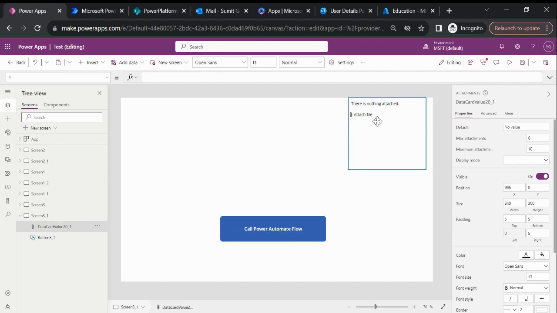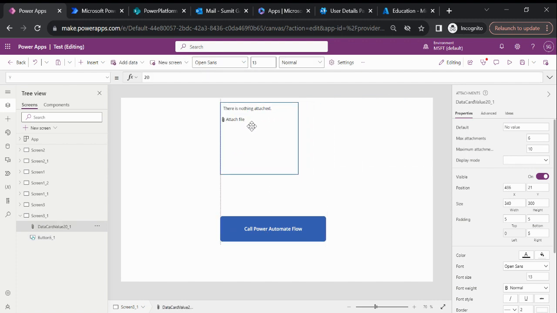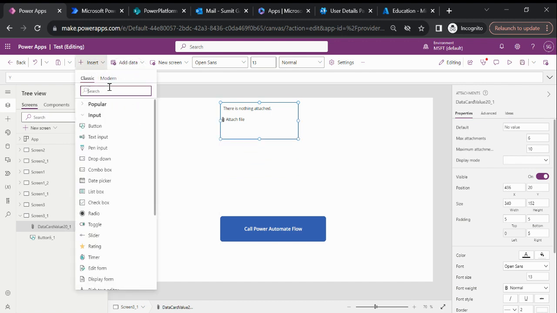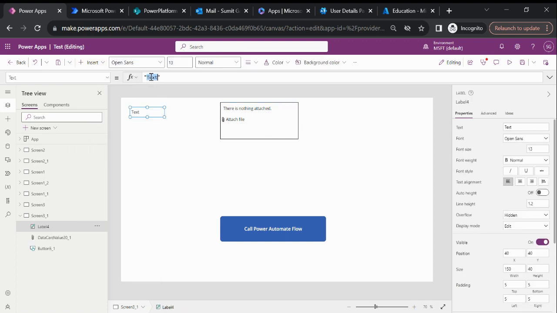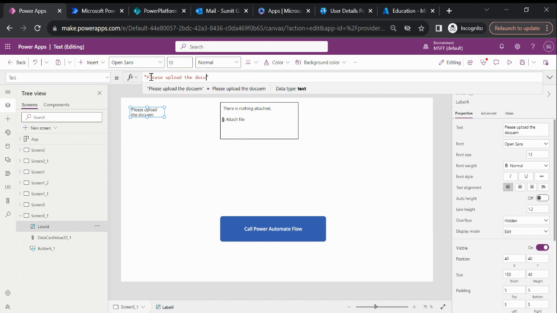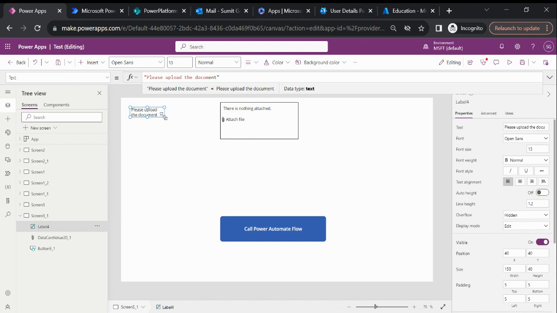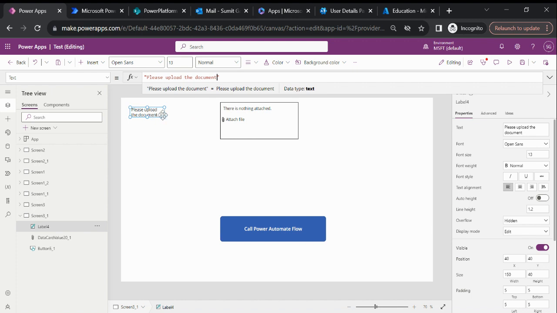Now let's reduce some height, add some label, and let me rename this label to please upload the document. Okay, let's increase the width and now increase some size.